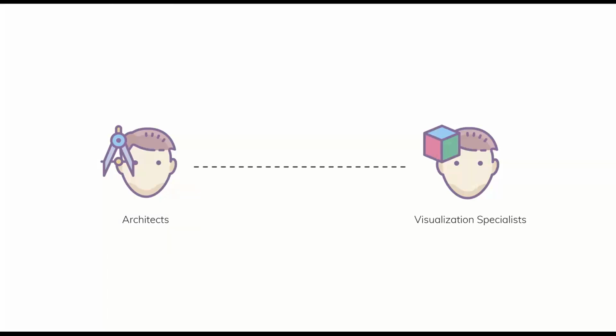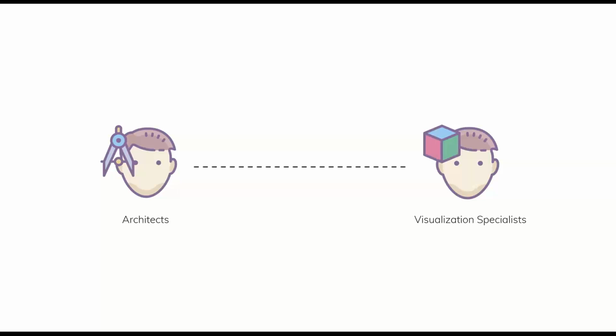Another thing that I want to highlight with this process is that there's a very wide range of roles and people that support the visualization process. It's probably way too difficult to quantify each and every role, but I want to start by looking at the polar sides of this spectrum. On one side, let's call it the left side, we've got our pure architects. These are people that are educated, trained, experienced in designing buildings, so that they're safe, so that they're adequate, so that they really improve people's lives. And these are people that may not be so well versed in other technologies like visualization.